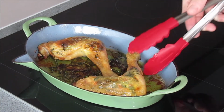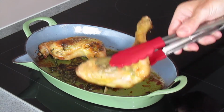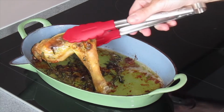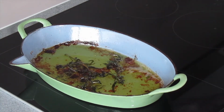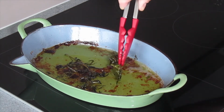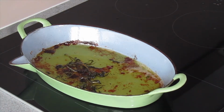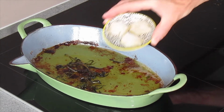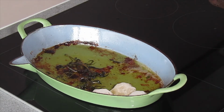After 30 minutes in the oven on 200 degrees Celsius or 390 degrees Fahrenheit, your chicken should look very much like this. So a crispy skin and moist meat. The tarragon sprigs will also have become crispy, so we keep 2 of them separate to serve later on. Keep the chicken and the tarragon warm in the oven, simply on a plate, that's fine. Make sure it doesn't continue cooking.